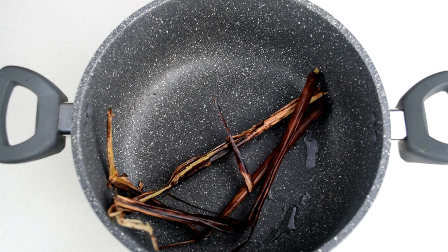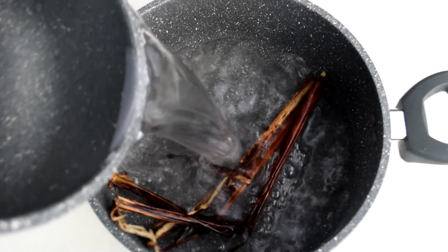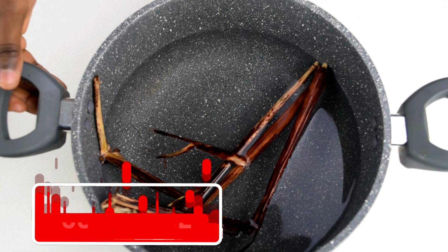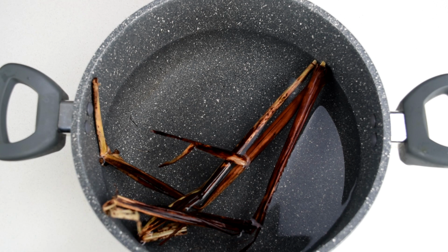So I'm going to add my water to it. It all depends how soft you want your waakye. Some people really like hard ones. I really like soft waakye, so I'm going to add this amount of water. Then I'm going to add 1 tablespoon of salt to it. Then I put it on fire.